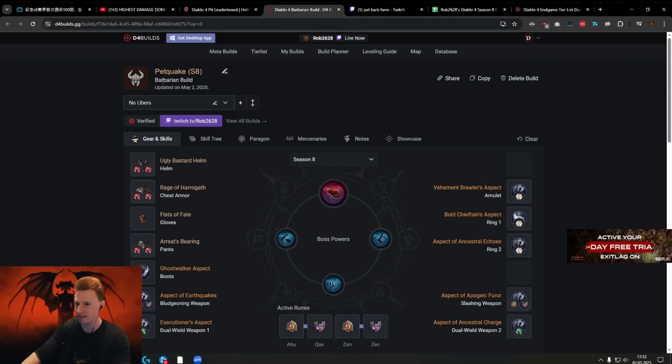Again, if you want to try this Pet Quake Barb, go ahead. I do not recommend you try this infinite damage scaling Whirlwind Barb. You're probably not going to make it work. And even if you do, there's a good chance that they will nerf it.